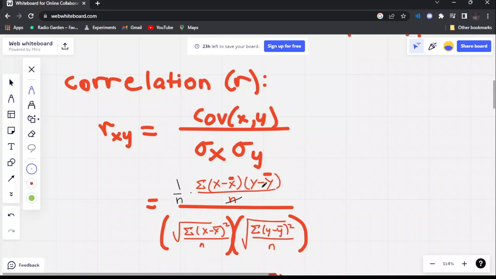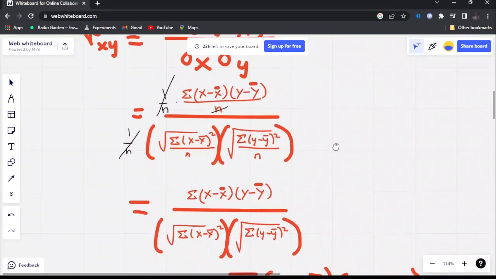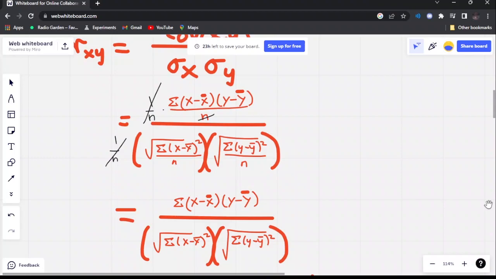Since both n are squared, we can multiply these both n to get 1 over n. So square root of 1 over n times square root of 1 over n is 1 over n. You can now cancel both of them. And it would look like this. The next step in getting the formula for the correlation is to divide them into two parts. So we first need to rewrite the numerator and then we would rewrite the denominator. So let's get right into it.